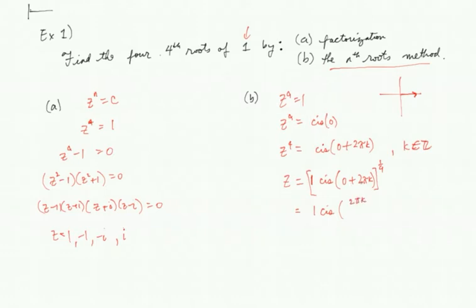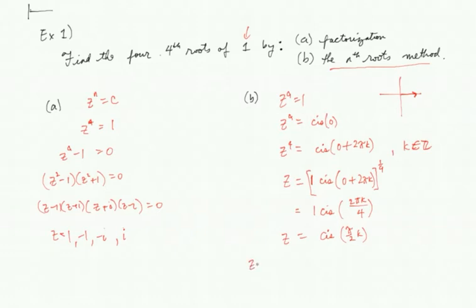I'm going to get rid of that 0. 2 pi k over 4, which simplifies to cis of pi over 2 k. All right? So this is the general solution. Now all I need to do is plug in values of k. How many values of k do I need? I need 4 values of k, and they all have to be consecutive numbers. So I could start anywhere I wanted, but let's just start with 0 because that's probably the easiest one.